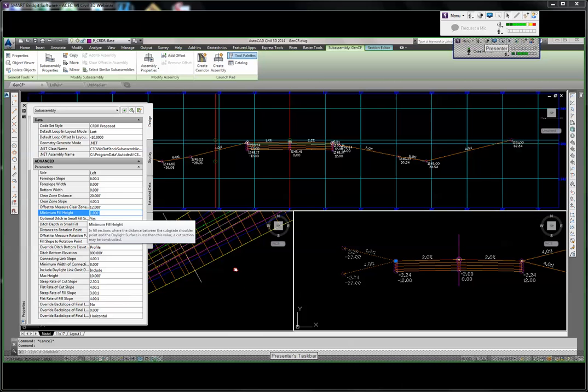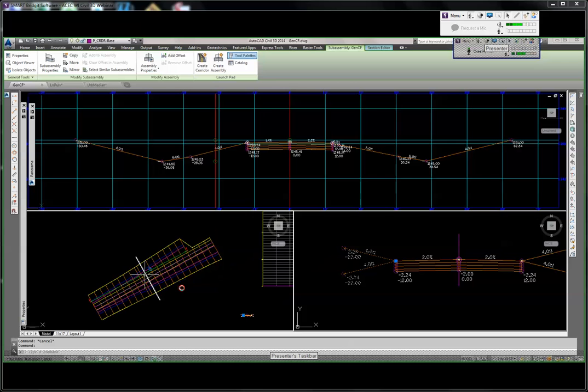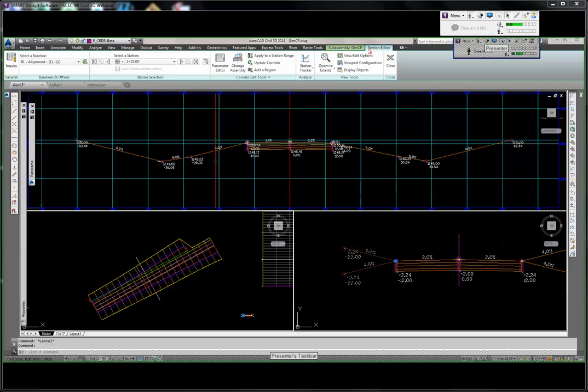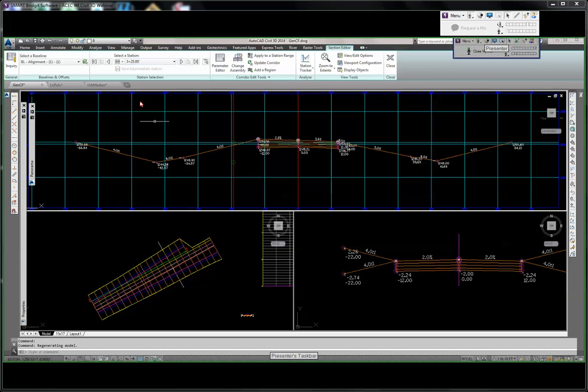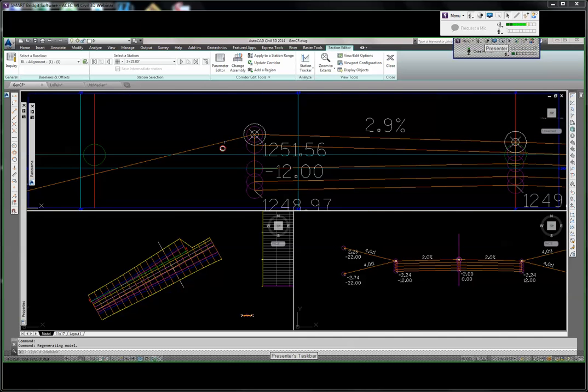Now I'm going to point out that we are in a section that's just a little bit in the cut. Eventually we will get into a fill area, but if I advance through our stations here, in fact I'm going to advance to station 325, you'll see the origin point of the cut fill subassembly is here at the edge of the pavement. The measurement for this is 1 foot, and as long as that is less than 1 foot, even though we're technically in a fill situation, it's saying, okay, I'm going to override and allow this cut to continue on from here.